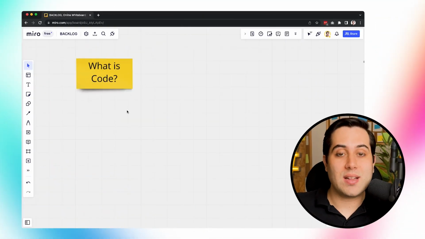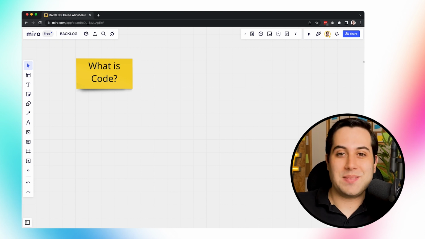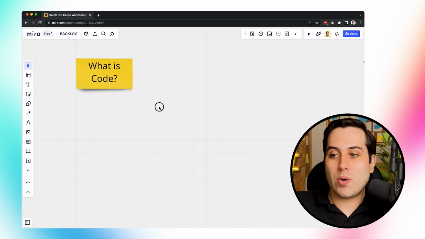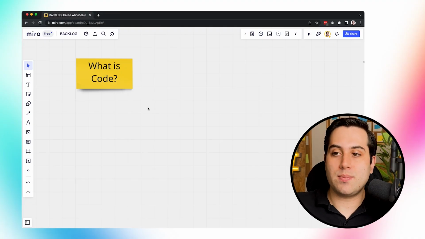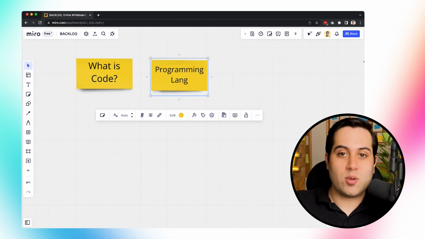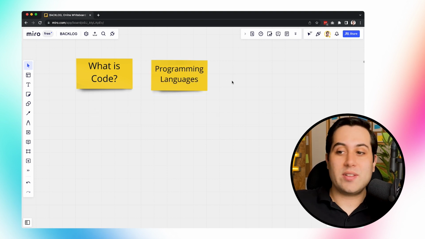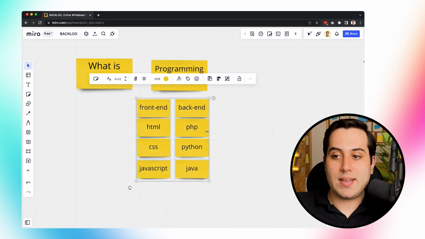So now let's talk a little bit about code, because we talked a little bit about no-code, but what is code then? Well, I don't have to explain much about what code is, because pretty much anyone should know what code is, but I'm going to talk a little bit about it in more detail. So when we talk about code, we talk about the languages you need to learn in order to create an app. And believe me, there are many out there.